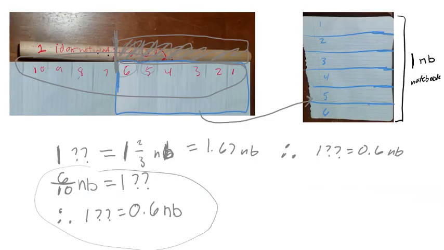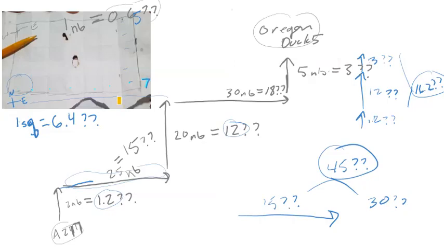Anyway, so let's look at some important information here. Sorry, I keep clicking around. Things you need to know. How much does each square represent? So we just talked about that in the last video. One square equals 6.4 of those sticks.